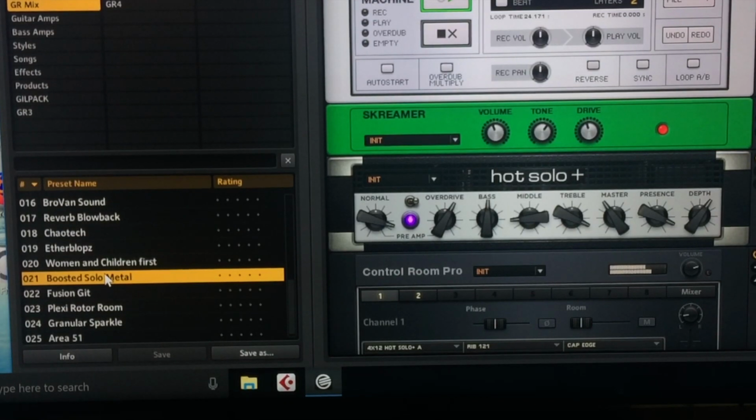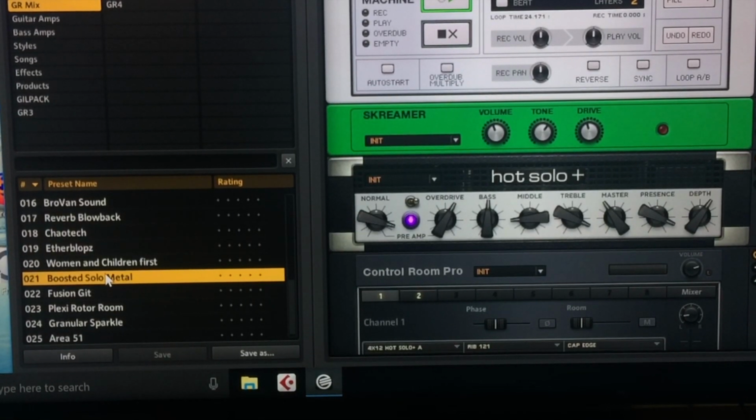Wow, that sounds good. That sounds amazing. And it was cool, it shows you the amp settings too, like boosted. So you can get a picture, and you can go back and try these settings if you have a tube amp and see how they work. Like, it has the mids cut and the bass at noon and the treble high. So it gives you an idea to experiment with your real amp if you have one.